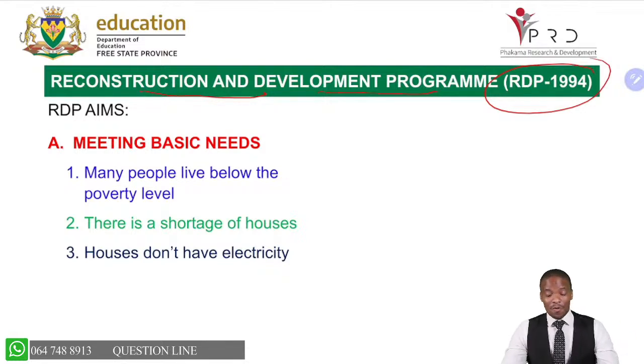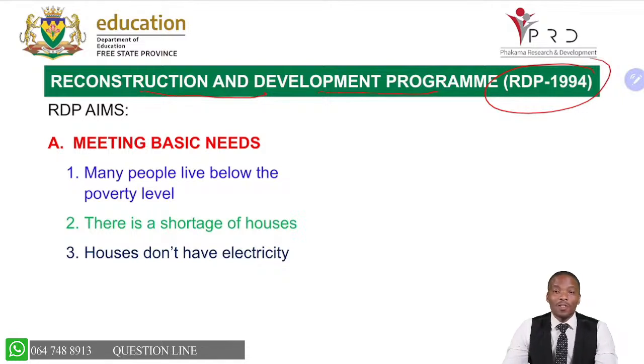So if you are talking about reconstruction and development policy, your mind should not be on housing, but it should be on other elements that affect us, which are the contemporary economic issues. I know you are starting to think about the issue of education. Yes, it's covered under reconstruction and development policy. You are thinking about health. Yes, it's covered under the reconstruction and development policy.